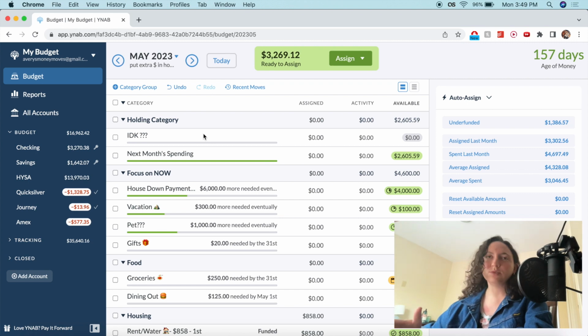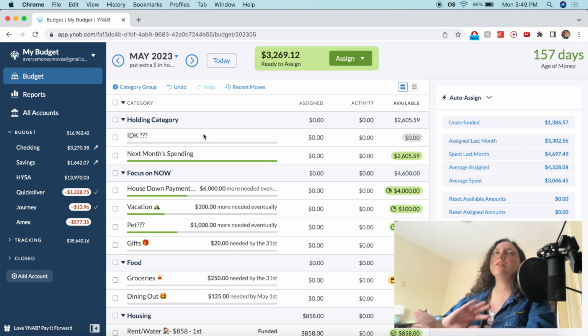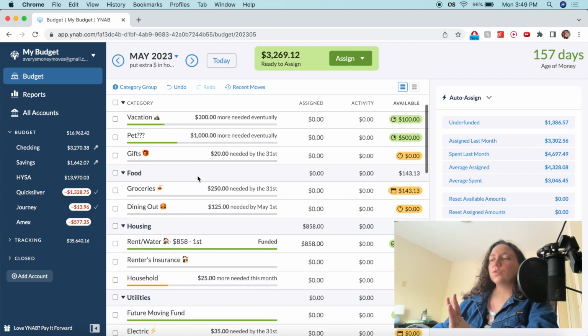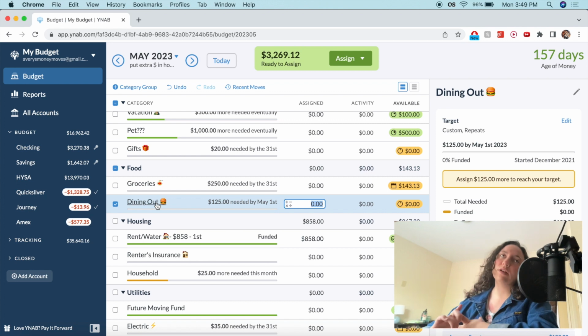I have been making some changes with my budget recently, and I'm basically considering the month of May to be more or less spring cleaning my finances. So what that means is, when you look at my budget, I've changed some categories around, and I've also added categories back that I previously deleted. So for example, I originally got rid of my dining out category and I lumped it all into a general spending category. I discovered that was not working for me.